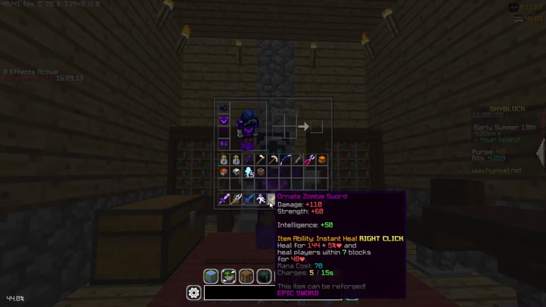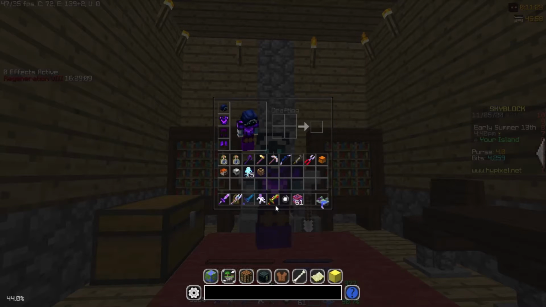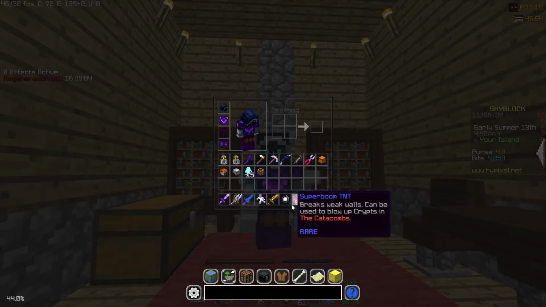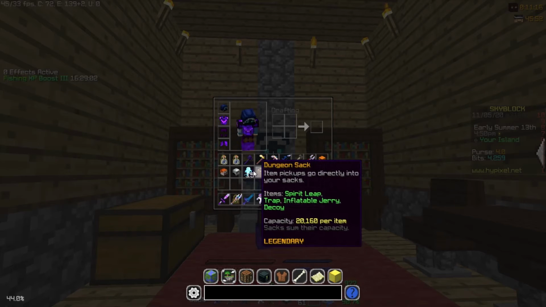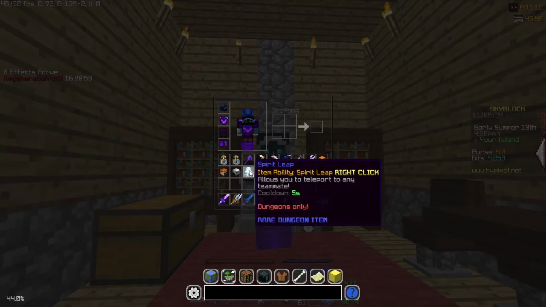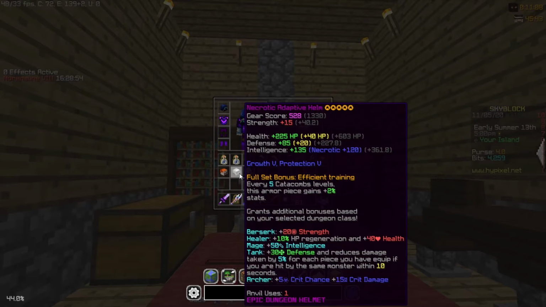Zombie Ornate Sword, it heals you by some percentage. Not a lot, but still it can help you in dungeon runs so you won't die to skeleton masters. And yeah, these are cool things. I recommend a dungeon sack so you don't have to carry all the fightable Jerry's. Spirit Leap so you can teleport to your teammates, not enemies.